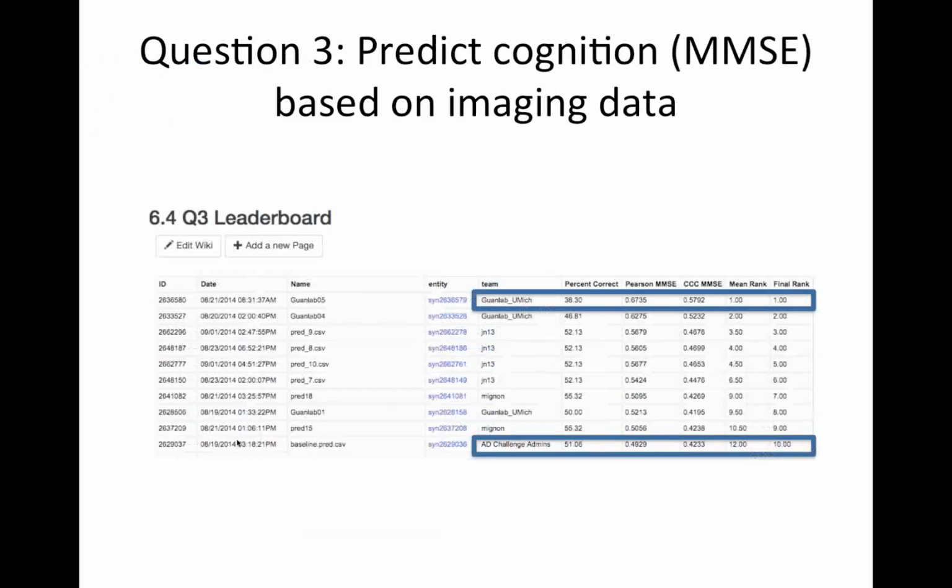Okay, so with that, let's move on to question 3. So I have Arno Klein here, and he will be taking us through this. What I'm showing you here is the leaderboard for question 3. You can see in this case, we have both the best model, which is by the Guan Lab, as well as a benchmark that we built ourselves, which is below that. And you can see that several of you are actually beating that benchmark. So congratulations to all of you. I'll turn it over to Arno at this point.